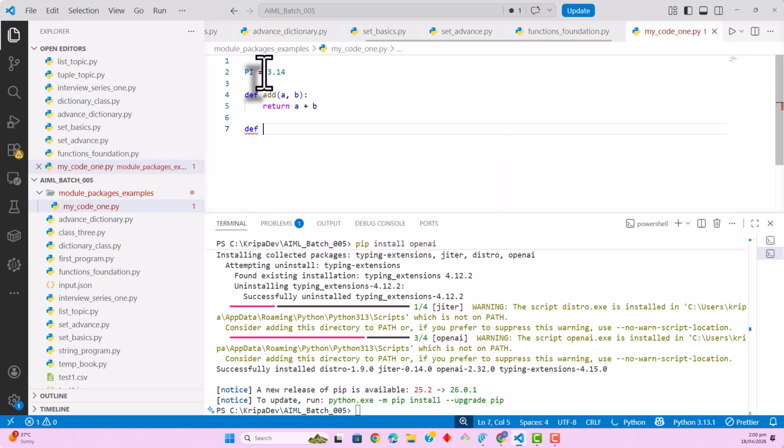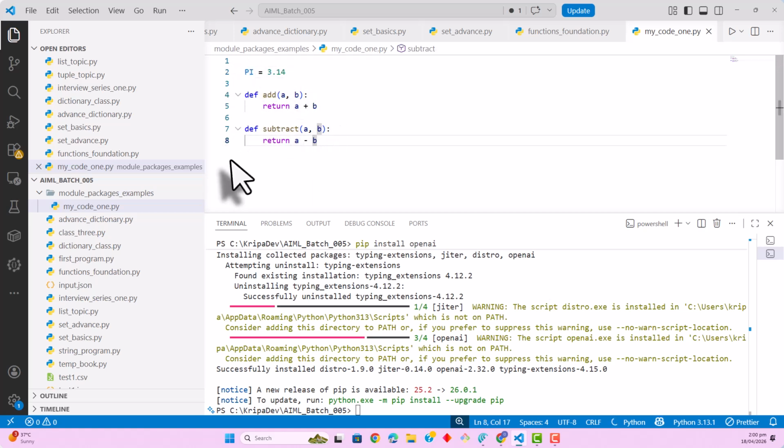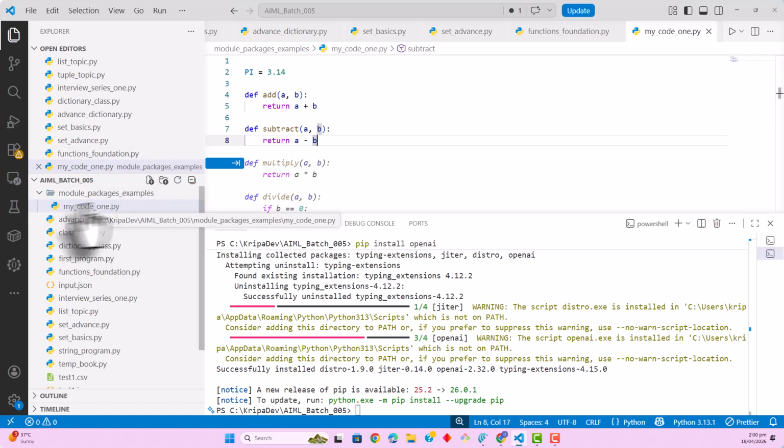I can have more functions, def subtract, a minus b. So the code which we are writing here is Python code, and the file my code one is the module.